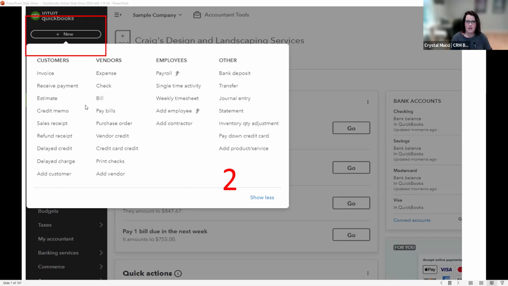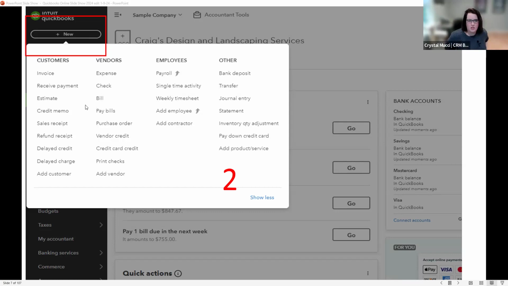I would like to add that there seems to be a little bit of confusion with more people that I talk to lately about what is a bill and what is an invoice, because the language within your industry is a little different than what QuickBooks uses. So invoices, credits, and payments are on the customer side. They are for anybody that owes you money or anybody that you're going to bill or invoice. Whereas the bills and the checks are on the vendor side.